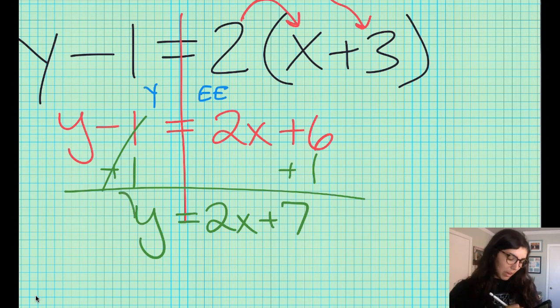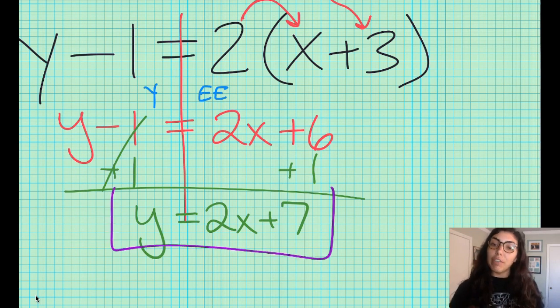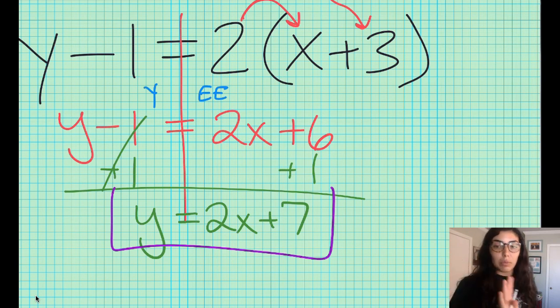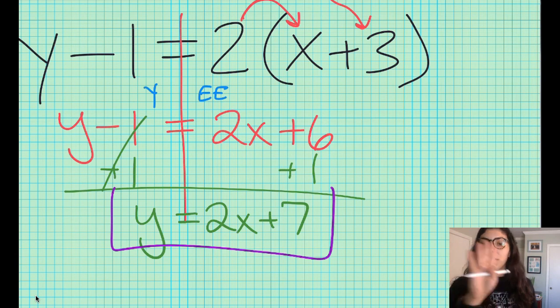If there was a number in front of y, right there, I would need to divide by it. But the number right now in front of that y is a 1, and we're great. Y is by itself, so this is the solve for y version of this point-slope equation. Again, using inverse operations to move things from side to side, maybe dividing them away so that you have y by itself and slope-intercept form on the other side.